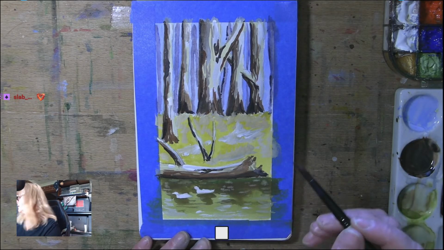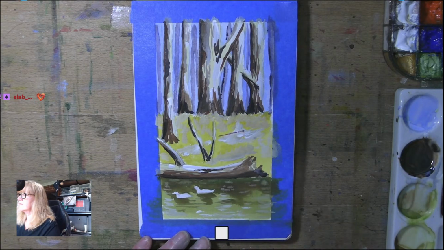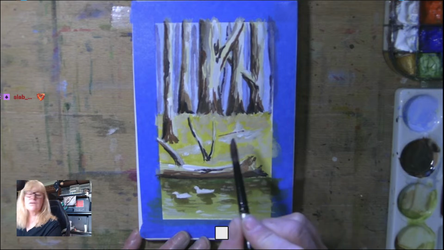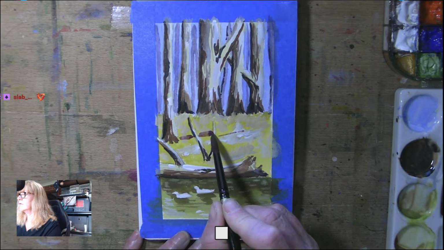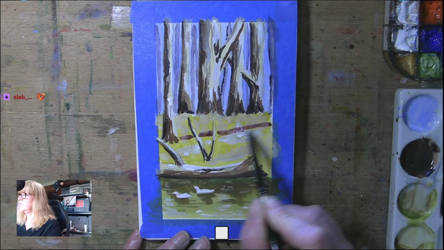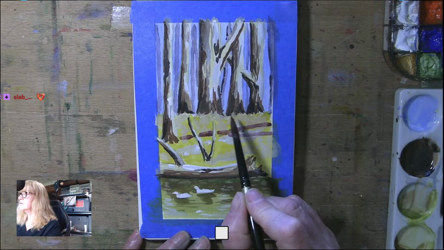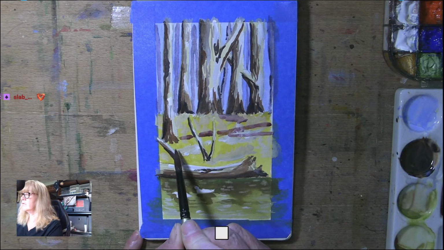Okay. And I'm going to come across here and start to add shadows across the ground, because there's all kinds of modelled shadows across the ground.